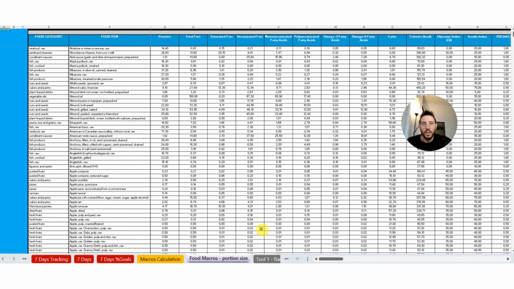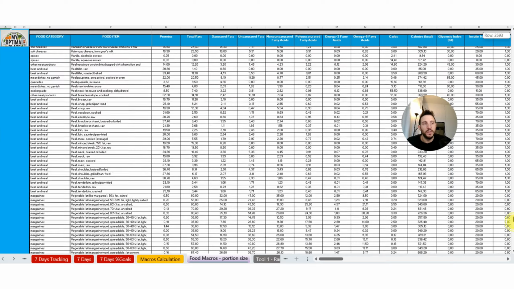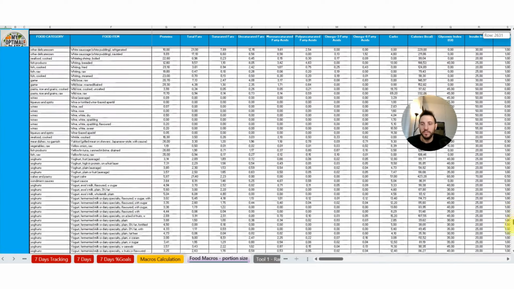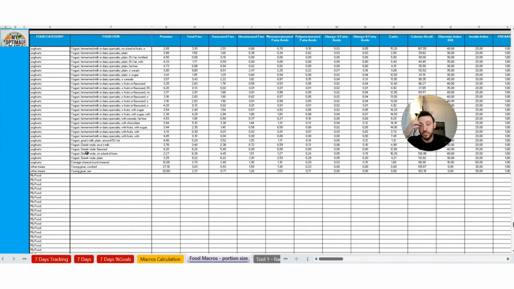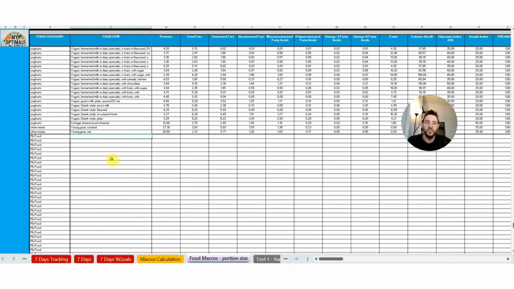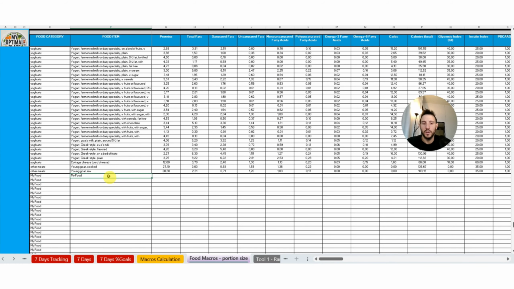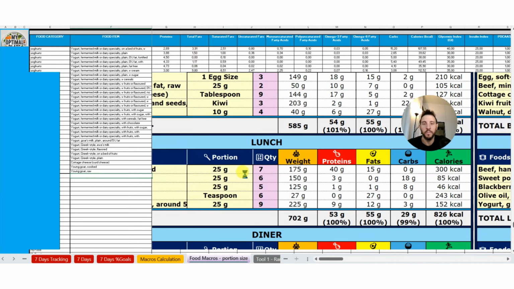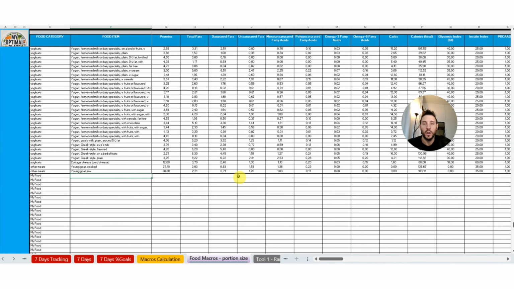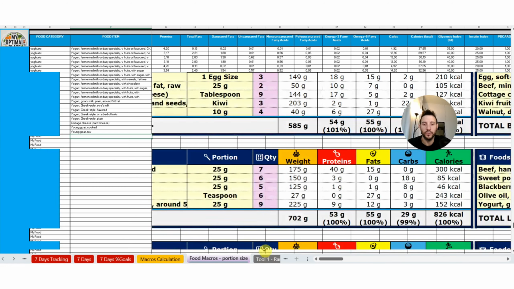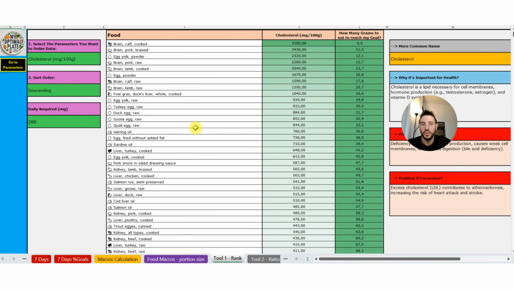Okay. Then you have the list of food. So in My Optimal Plate, there's more than, sorry, like 2,600 foods, and then you can also add your own food. So here you can put, for example, my food like this. So this would be the food. Then you can put the different parameters for each of the different nutrients. So I will show you how we can do it more efficiently after with ChatGPT.